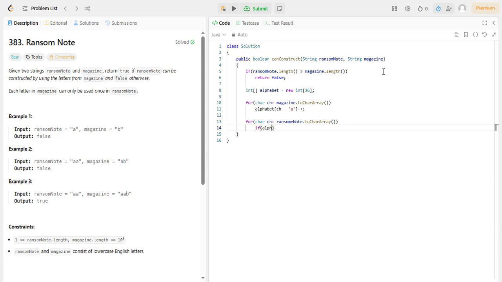If alphabet of the frequency for that ch minus a is equal to 0, what should I do? Directly I can return false, which means that character cannot be used. In case it is not equal to 0, I have to decrement the frequency.